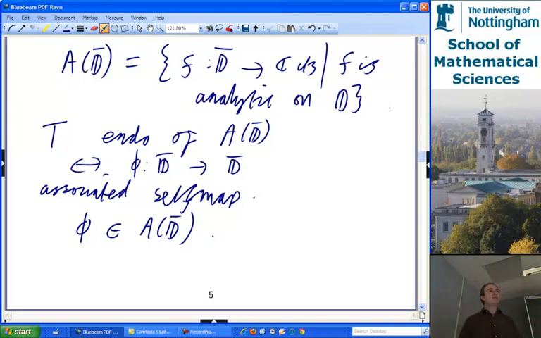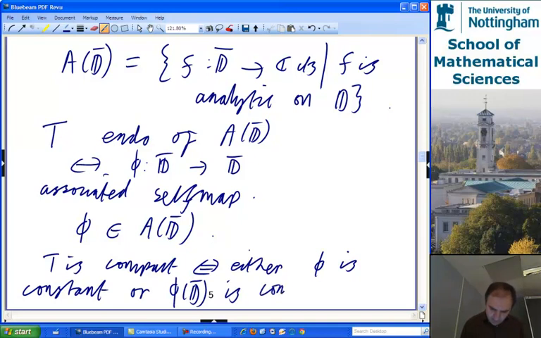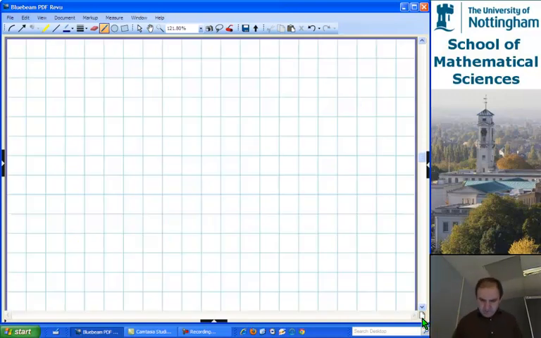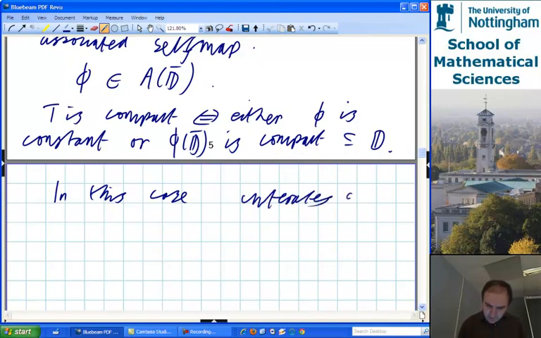And, of course, you need V to be actually a map. It's got to be a self-map, but it's also got to be in the disk algebra. So, V itself is continuous on the closed disk and analytic on the interior, and all of those do give you endomorphisms. And, so these are precisely the ones that do give you endomorphisms as well. And, then, T is compact, if and only if, well, if and only if, either V of the closed disk, well, it's got to be, it's either constant or it's a compact subset of the, let's say, let's put it that way. It's got to be constant or it's got to be a compact subset of the open unit disk.